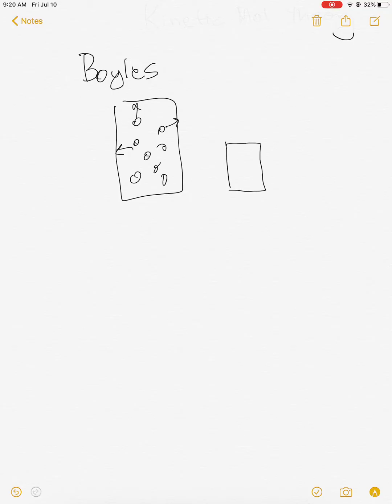So Boyle's law is about pressure and volume. So let's just think about that. Let's say you have a container of these particles, okay? Some of them are colliding, and then you increase the pressure on that system. And now you still have the same number of particles, but as you can imagine, they are going to hit off the sides of that container, and they are going to have more collisions. And remember, I already said, more collisions means more pressure.